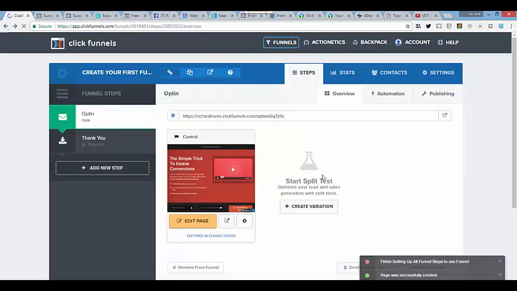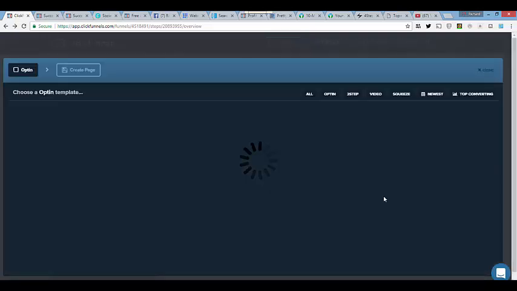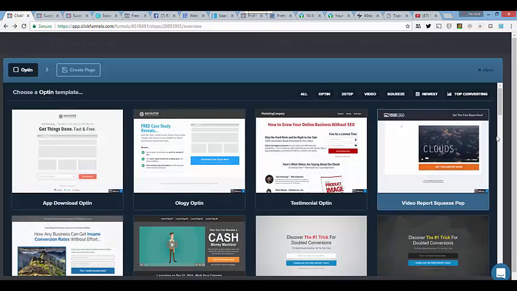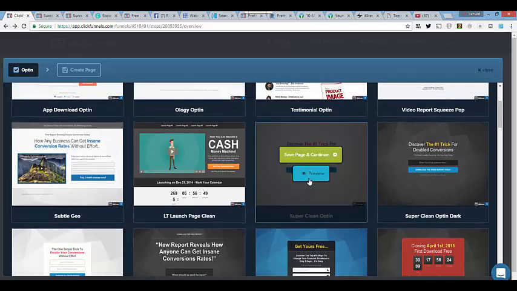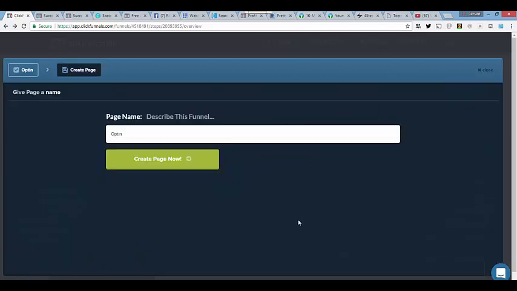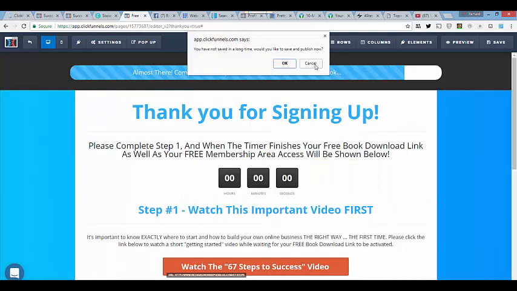And in fact, before I leave, I do want to show you one other thing that you can do. We've got this page that we created, but you can actually create what is called a duplicate page so that you can split test. We put a video on that first one. Maybe we want to try a simpler page, something like this. So we're going to select this page, and so we're going to create it now. So now I have a separate page over here.